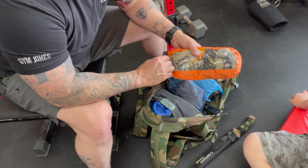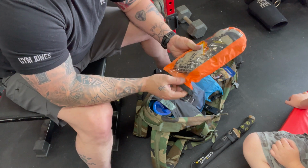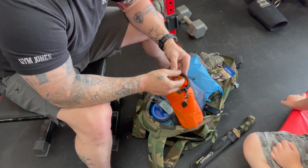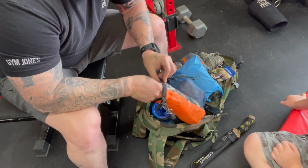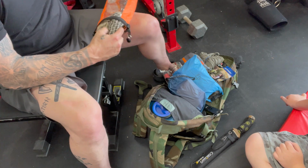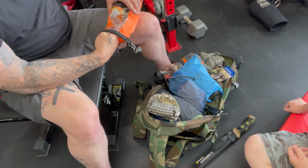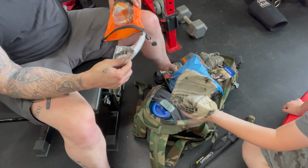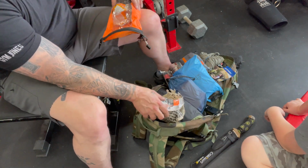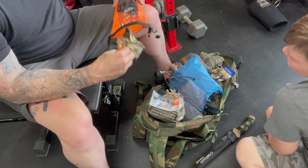If you've ever been in the military and you're on an extended operation, or you're just out in the field for a long time, if you run out of something, it really sucks. So I have more hand warmers in here because it really sucks being cold and wet. So this is just a giant handkerchief, basically. You could use this as a blanket, something to keep you warm. Another poncho, more hand warming kit, another handkerchief.